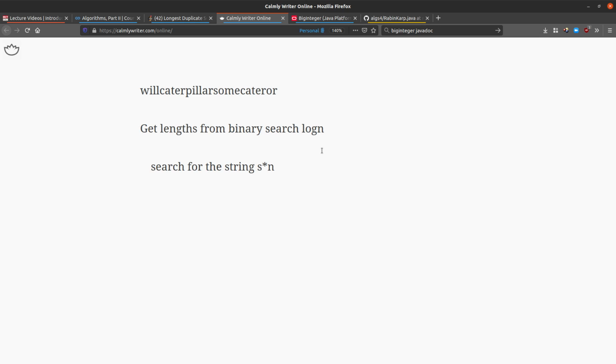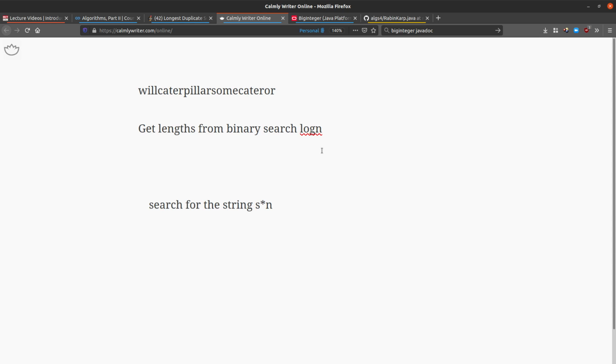If you remember amortized analysis, this will be 1 plus 2 plus 4 plus 8, and so on. So this sum will be equal to O(n).